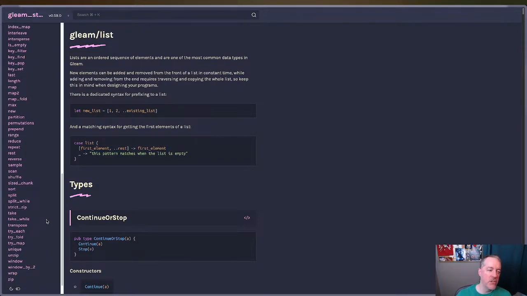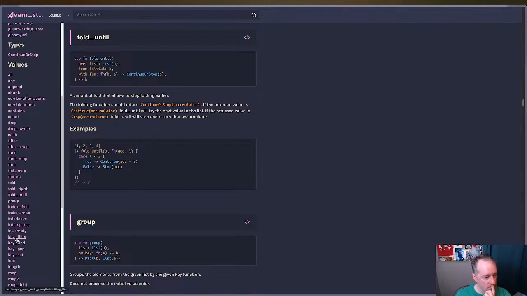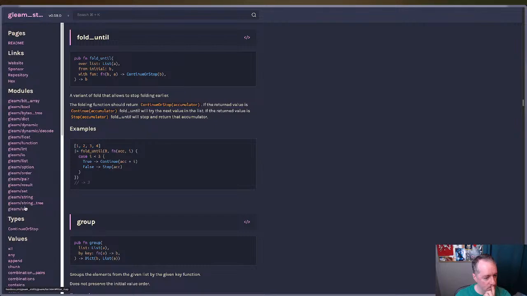Unfold is like you have a generator function essentially. Fold until, no. Elixir has a great unfold function. It creates a stream, I think, or something that implements enumerable, and as long as it doesn't return error or stop or something.